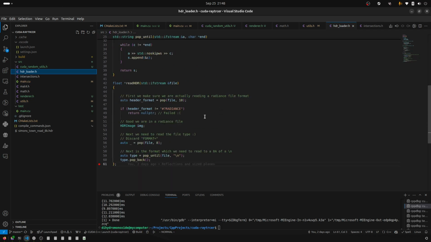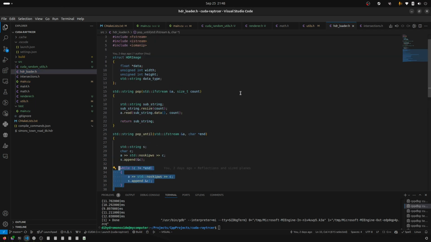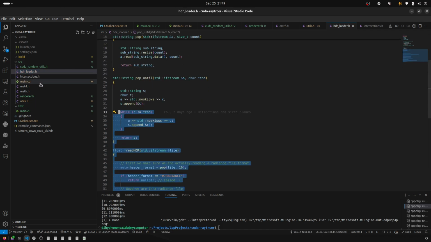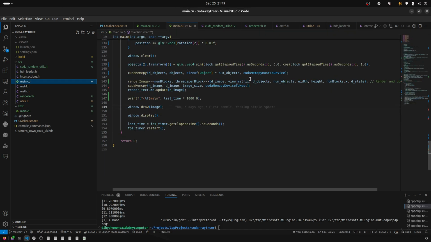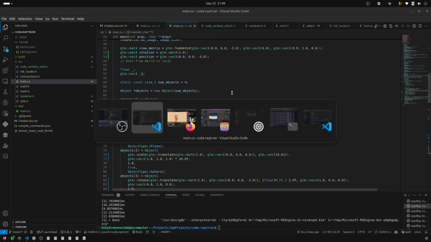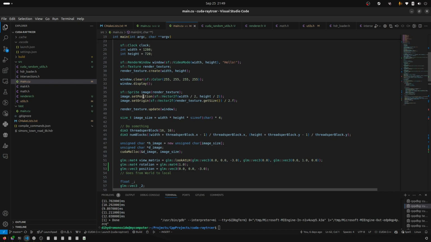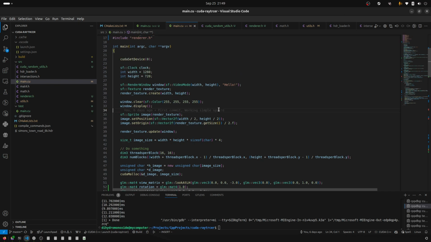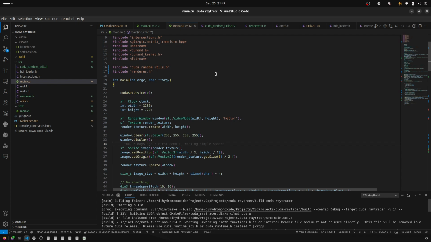HDR loader, I haven't written this yet, but I have written one of these before. Good fun. Definitely want to implement that at some point. But yeah, that's all I basically have. CUDA is amazing. And if you have the opportunity, I definitely recommend messing around with it. But yeah, CUDA ray tracer. I know I didn't show much of it, I'm not gonna lie. Definitely want to work more on it.